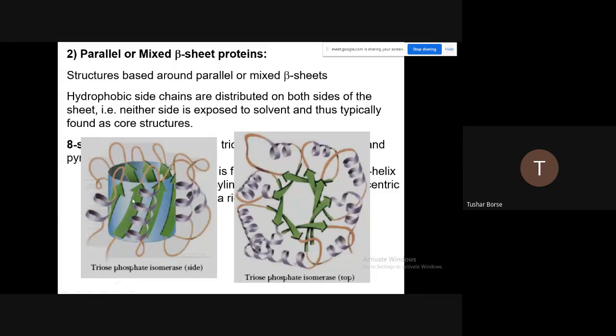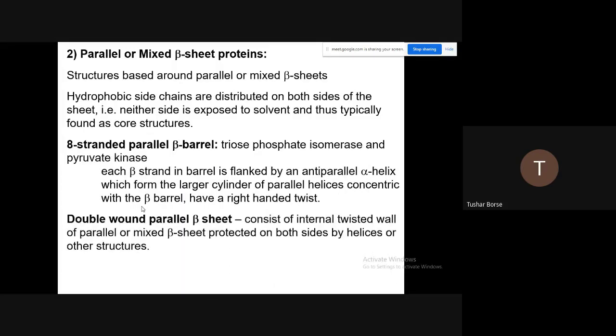So you have an interior layer of the beta sheets, and exactly covering that interior layer, you have the helical layer which is forming that particular protein. And you have the double-bound parallel beta sheet. Maybe you can imagine here that the middle could be made up of the beta sheets which are parallel in nature, and on both sides of those sheets you may have the helices. That is why we also call it mixed. So you have the parallel or the mixed beta sheet type of these proteins.